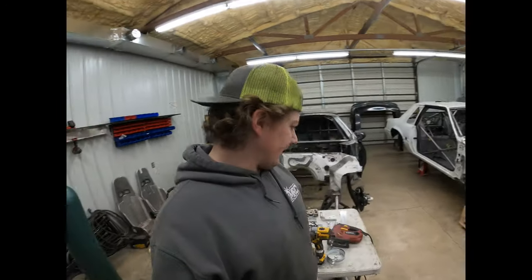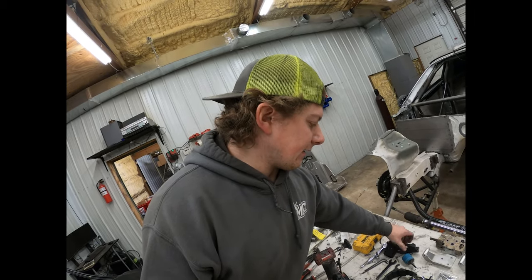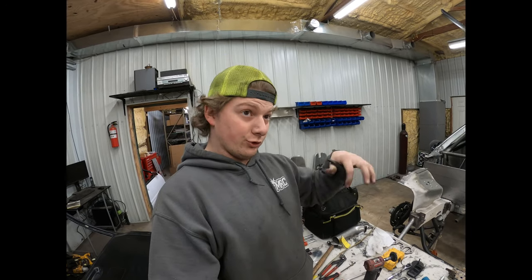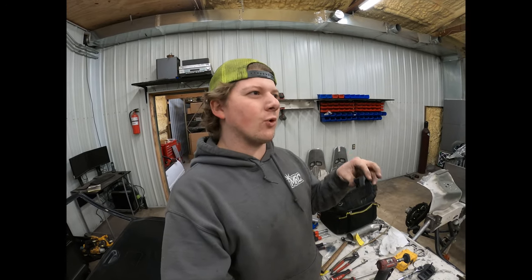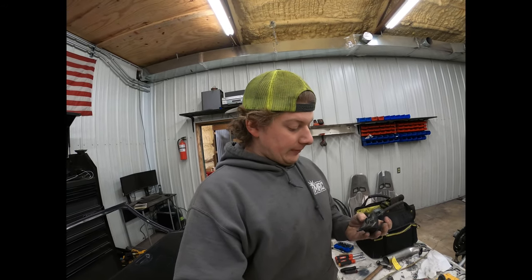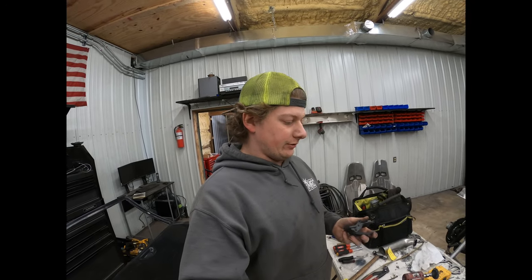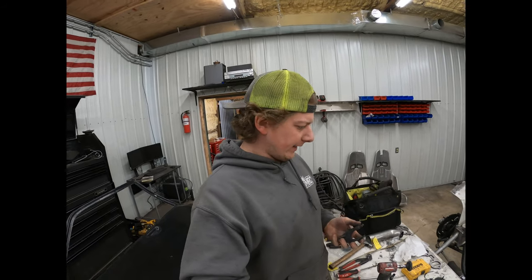But as you're doing it, I was fitting the inside door handle as I was trimming it, rather than just following the outline to the T, because I had to cut a little bit more in a couple spots and a little bit less in a couple other spots to get the handle straight. So like I said, it's a good starting point. Just don't go hog wild with it straight out of the gate.